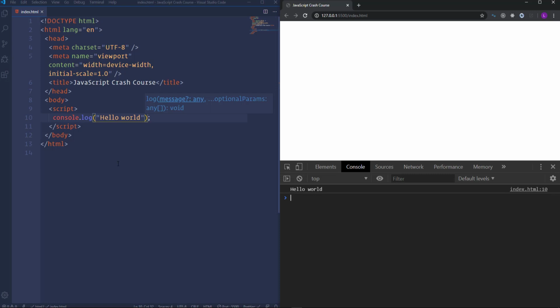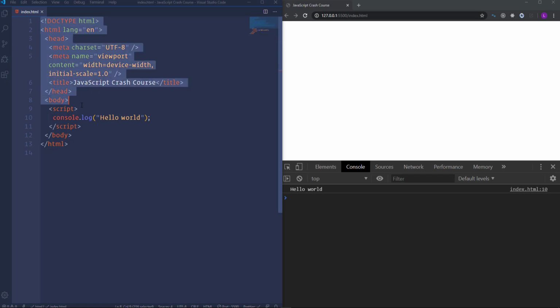Alright, let's figure out how the code actually works. As we already said, there is something called JavaScript Engine built in the browser. So the browser reads the HTML code line by line. When it reaches the script tags, the browser understands that the content inside the script tags is no longer the HTML, and it calls the JavaScript engine to translate it. Alright, so this is the internal method of writing JavaScript.